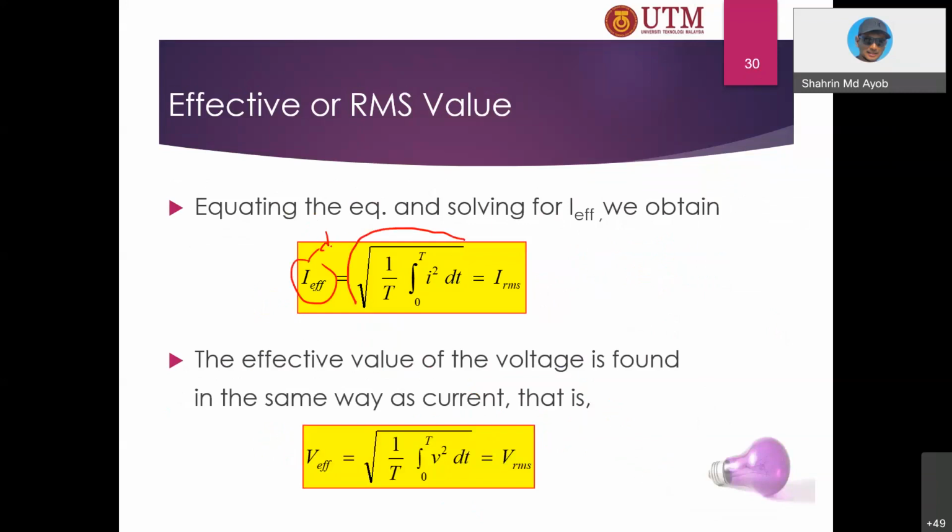This is from the DC current, and this is the I RMS, which is actually the AC current that produces the same amount of power as the DC circuit. So this is the equation to get the I RMS. The same goes for the V RMS, the voltage that gives the same DC power equivalent output. The V RMS can also be obtained using the same equation; you only need to replace I with the voltage equation.